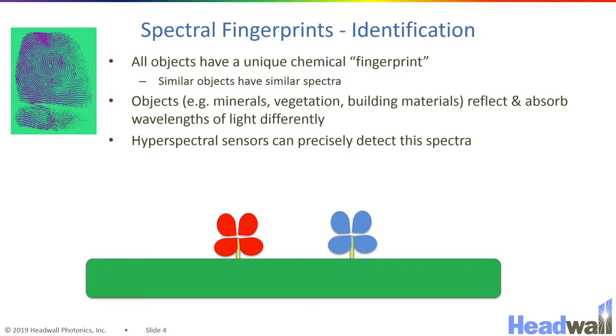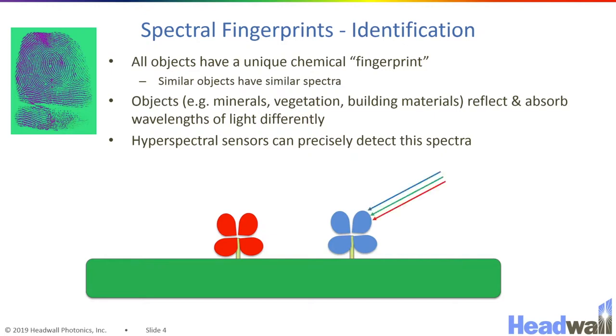In order to grasp the power of combining imaging and spectroscopy, it's important to have a basic understanding of spectroscopy and how it can be used to differentiate objects or even do things as powerful as quantitation or chemical abundance determination. So all objects will absorb and reflect light in a unique way. This is easy for us to comprehend if we think about things like red or blue flowers or green grass. And the way that light interacts with these objects we see every day.